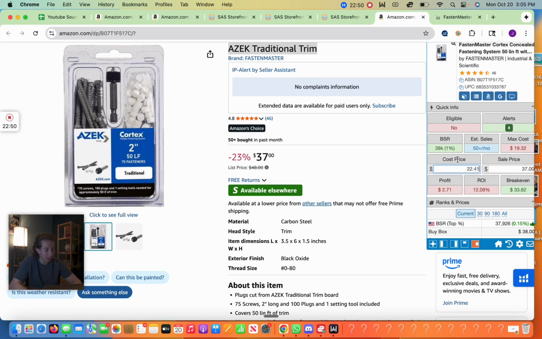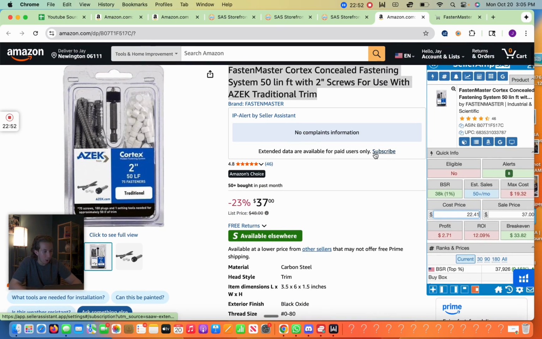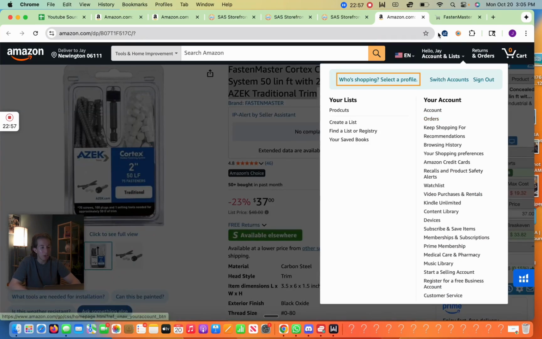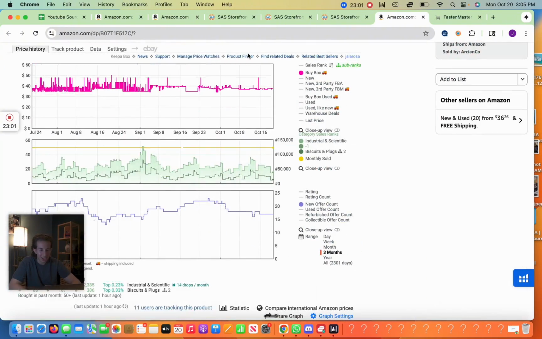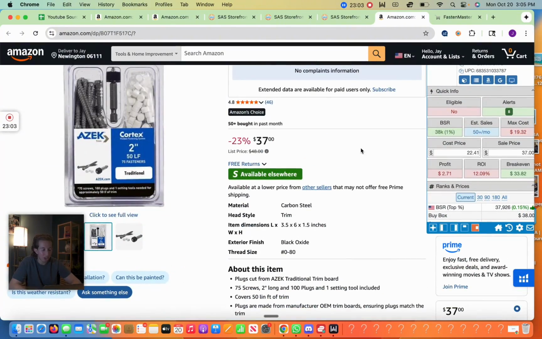It's not that great, and especially because it only sells 50 times a month. I wouldn't even invest too much time into it because the best case scenario, even if you got 30% ROI, you still have a bit of competition with 20 sellers, and it's not a high selling product, so the profit opportunity is not that much. You can continue to find better products.